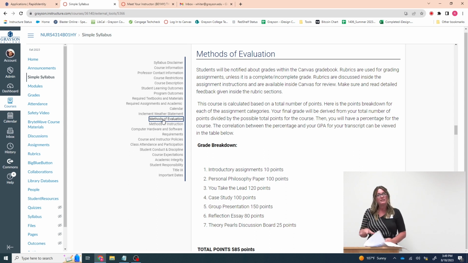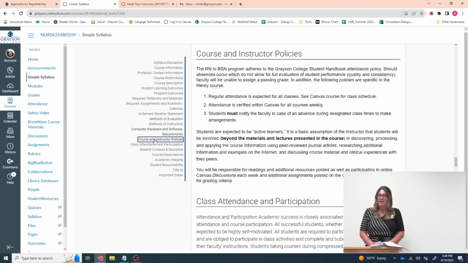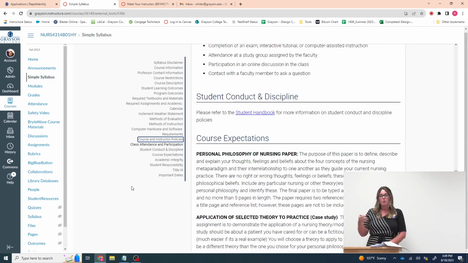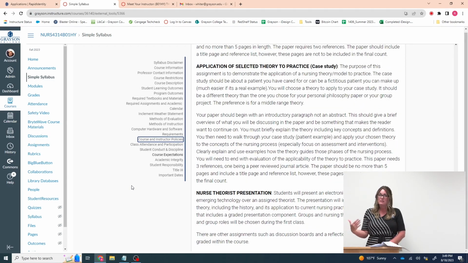And it'll break it down in the syllabus about how many points are in each, what the assignments are worth. So I would like to talk to you about late work. There's a policy in the syllabus. We do not accept any late work past 5 days. And how that works is if you miss a deadline, we will simply take 5 percentage points per day up to 5 days. So it is worth your time.